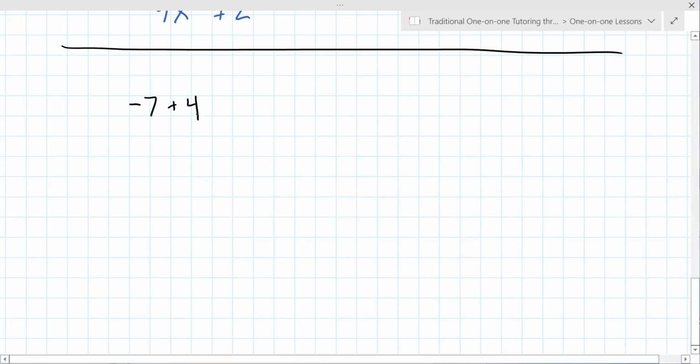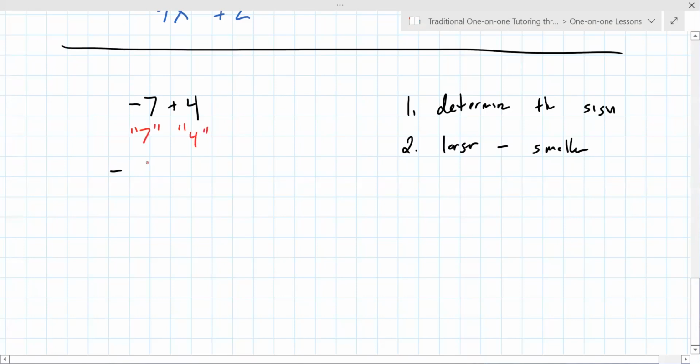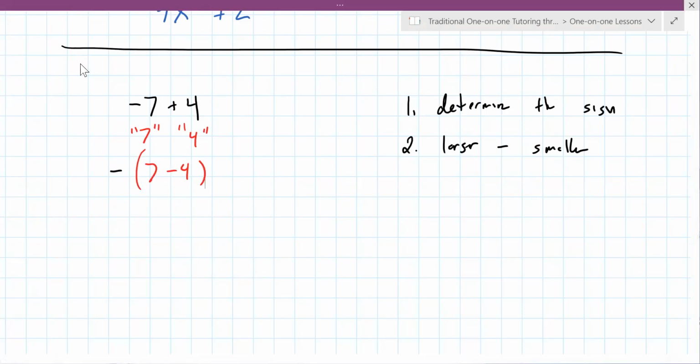Okay. So here are some problems that you might see. -7 plus 4. And they might have an x or not, doesn't really matter. But these are opposite in sign. One's negative, one's positive. So when they're opposite in sign, you have to first determine the sign of the larger number. So is the result positive or negative in this case? Negative. And then the second thing you do is you take the larger and subtract the smaller without the signs. I think what I did last time is I said, look at this now as a 7 and this as a 4. So it's 7 minus 4. And that becomes a -3.